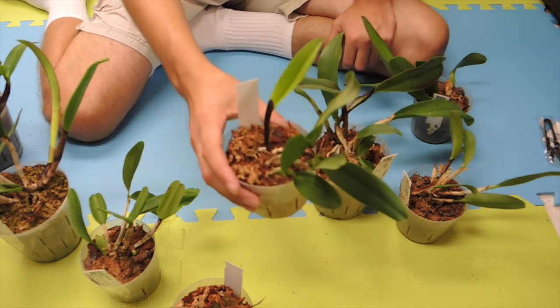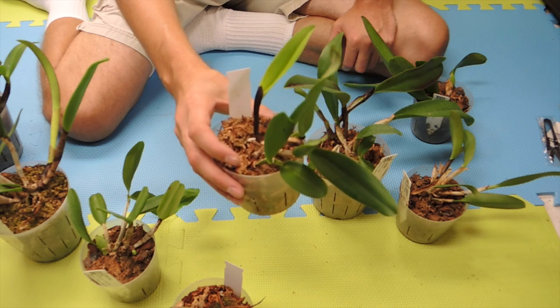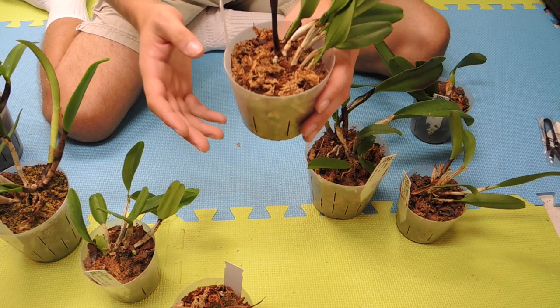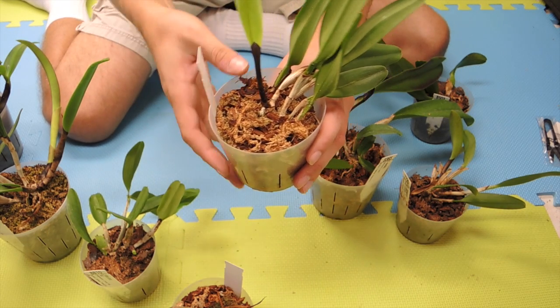I tend to water them really, really well, and then I let them dry out pretty well completely. I try not to let it dry out like bone dry, but I do like to let them dry out between waterings.